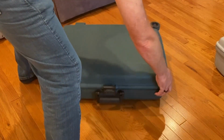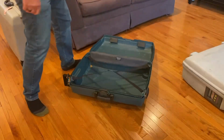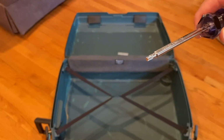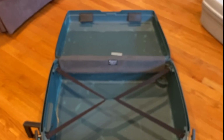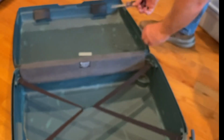Open up the suitcase. First, we're going to go ahead and take the wheels off the green one. You're going to need a Torx. Just figure out what size you're going to need, and then go ahead and go in here, take these two screws out, take these two screws out, and your wheel will pop off. Let me show you what that looks like.